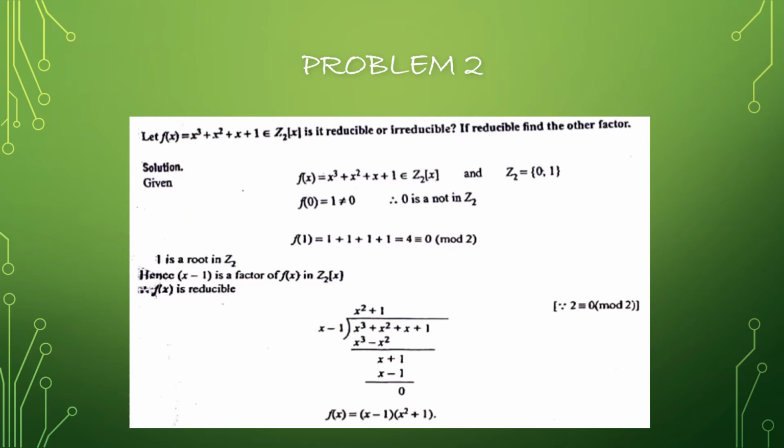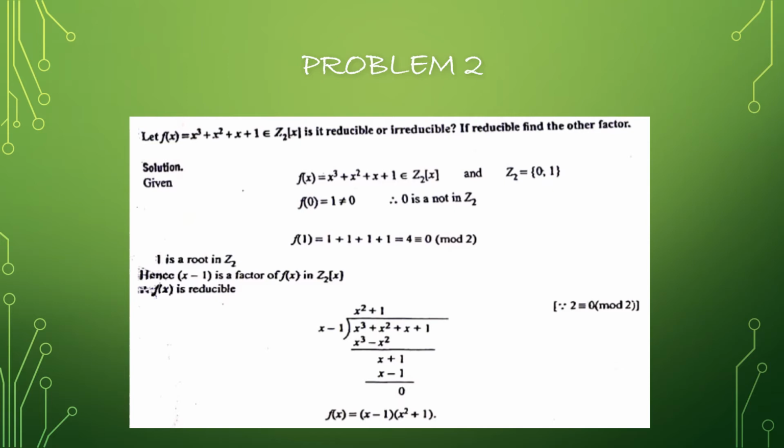So here I am getting x cube minus x square. Change the sign, cancel it out. Change the sign, cancel it out. So bring down this x and plus 1. Again you are going to divide x upon x. Your answer will be 1. So put that 1 in the quotient. Take this 1 and multiply. It's going to be x minus 1, which, again changing the sign, you get as 0. So therefore it's perfectly factorizing. So this f of x can be written as x minus 1 into this.